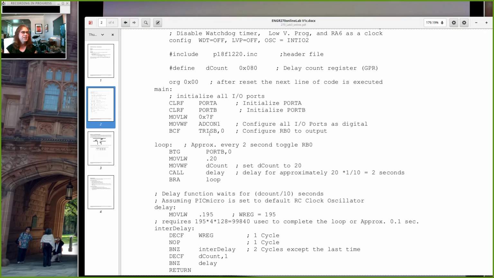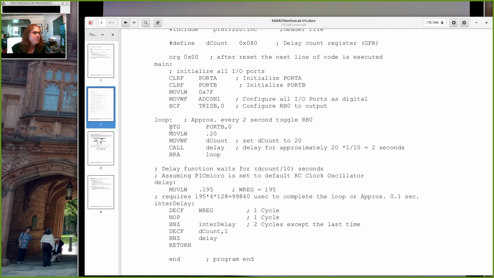It sets up ADCON. It sets up TRISB bit 0 to be an output by clearing that bit of the tri-state register. And BCF is a separate instruction we haven't talked about yet. We'll go through those later. But it's setting up tri-state B. We could just clear tri-state B if we wanted.